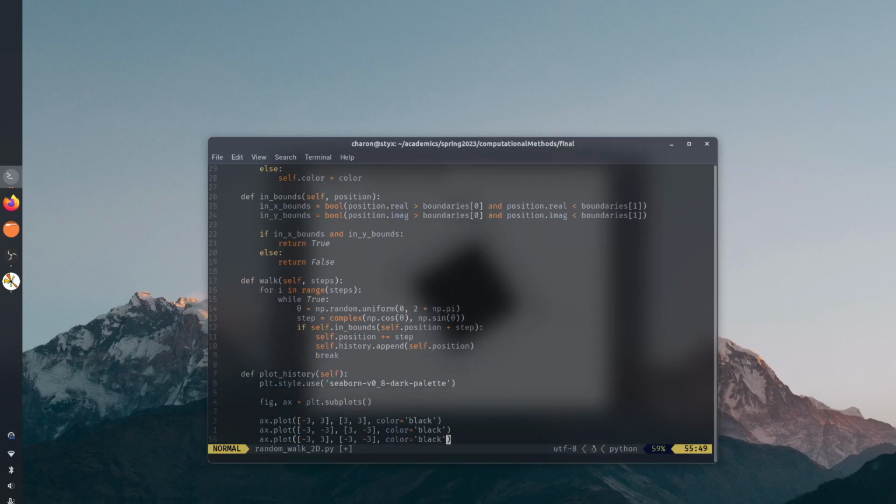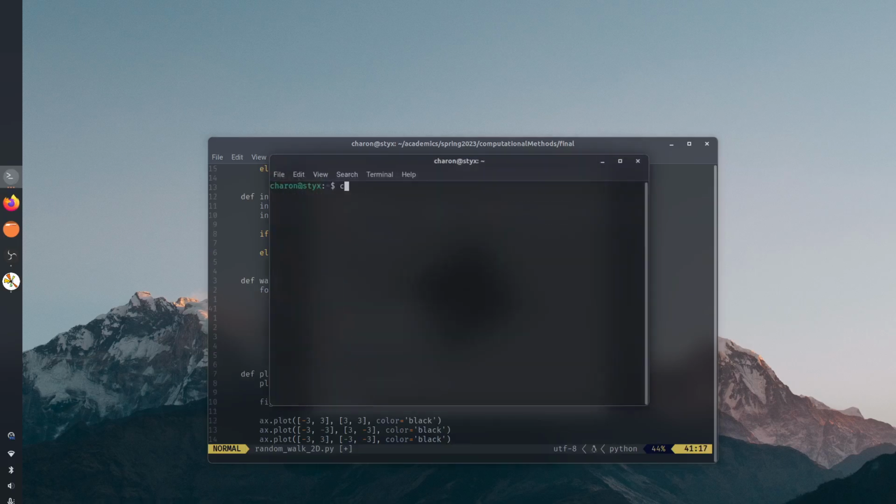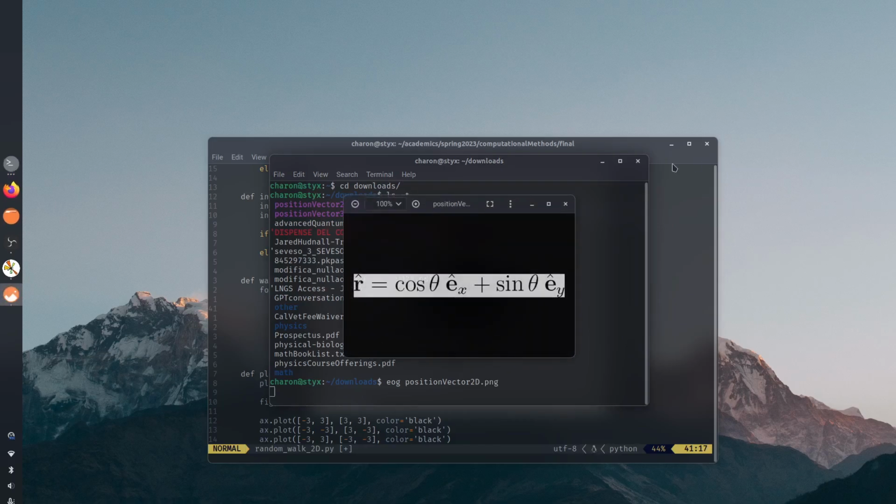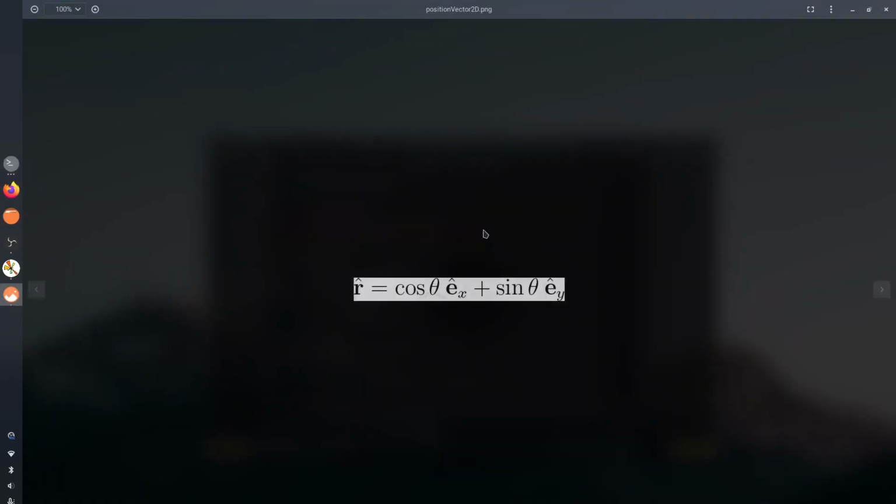But some slight differences. The way that we're performing the random walk is only marginally different. If we go here, we can do position vector 2D. We have this new position vector, which is just a two-dimensional unit position vector, which only has one random variable associated with it. It's just polar coordinates, right?